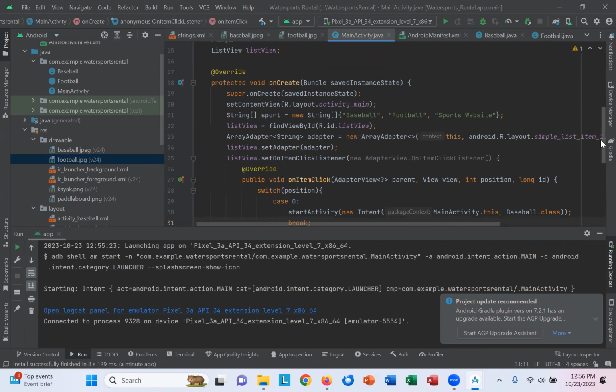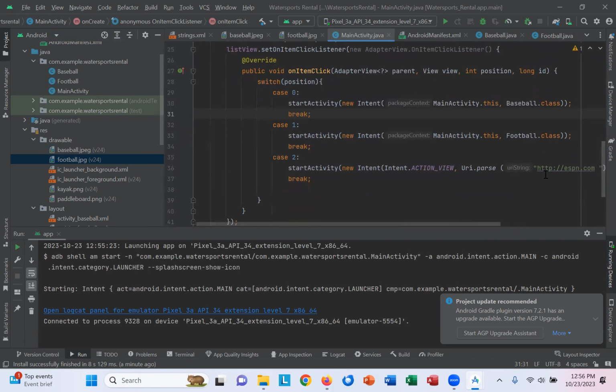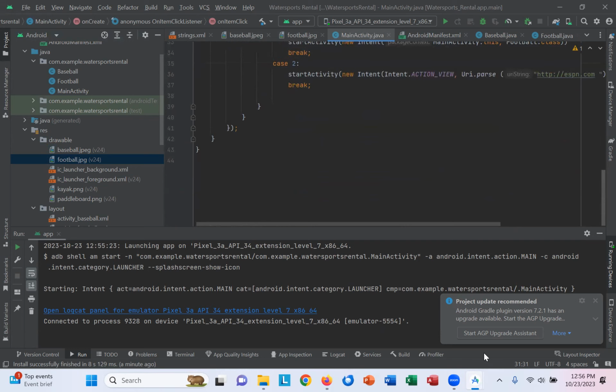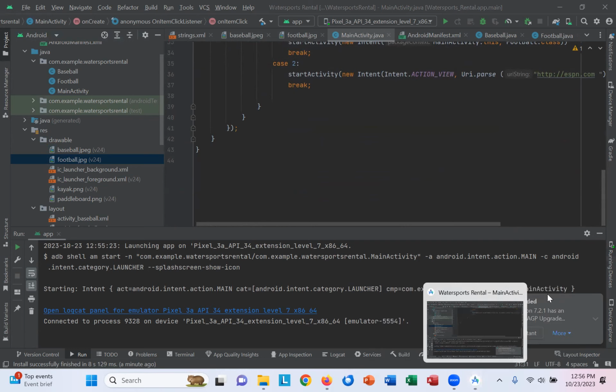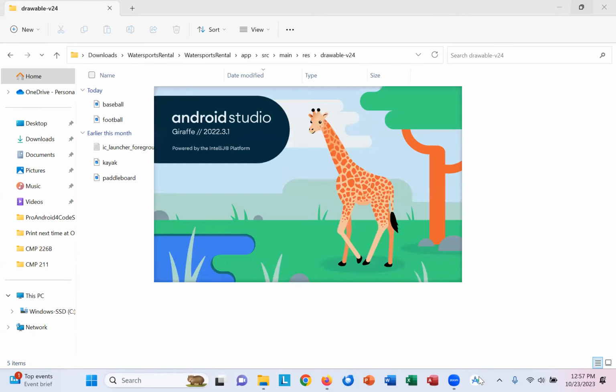So it may simply be that because I opened that ESPN link first, that it's now being a little finicky with me. Let's see. I'll close it and reopen it entirely to see if it will show everything as it's supposed to.